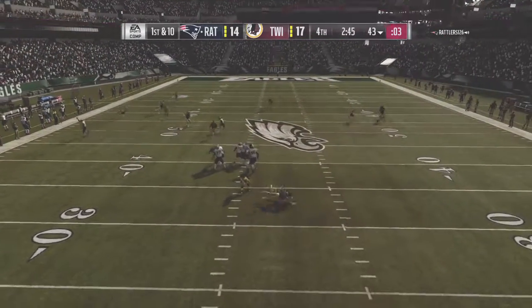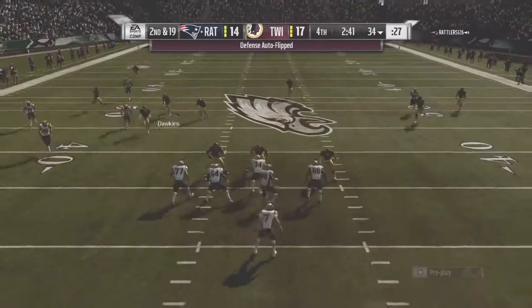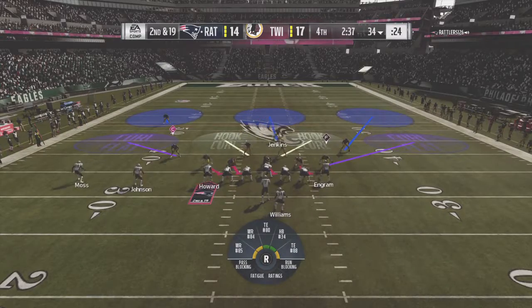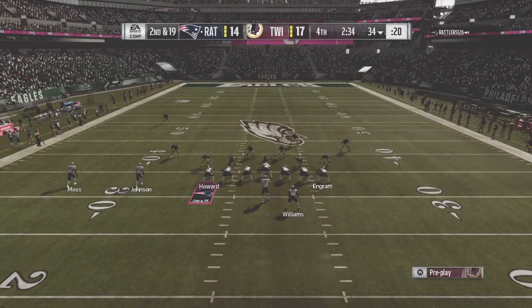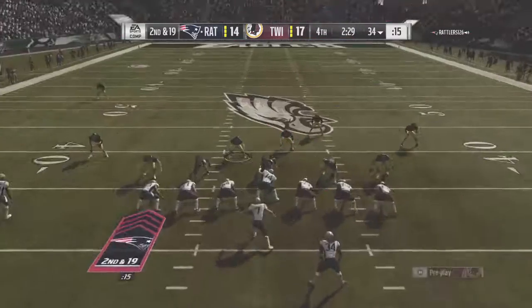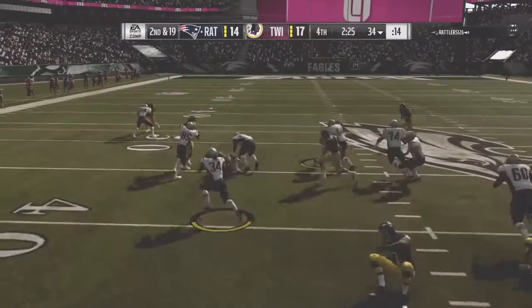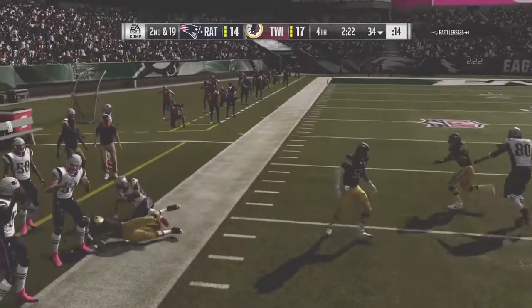On first down, Elway — he can't avoid the pressure. Redskins get there. He got in there so quickly — what could the offense have done to adjust? What you're hoping is that you see a clue that pressure is coming and you change the blocking schemes. Maybe you go to max protection, bring your running back in to keep you clean. But in that case that didn't happen — zero accountability, and a sack resulted.